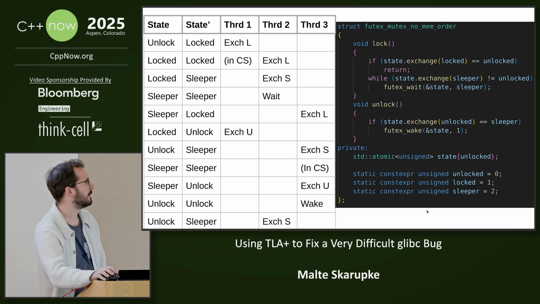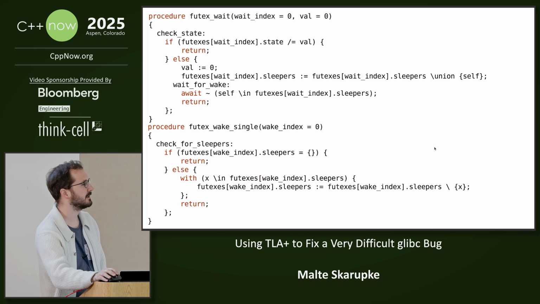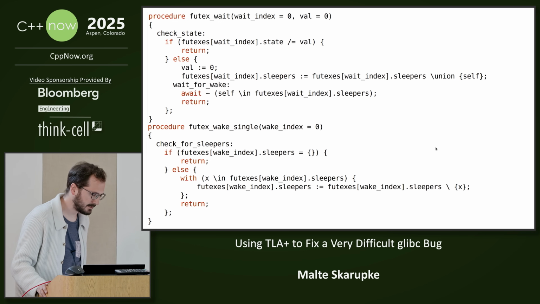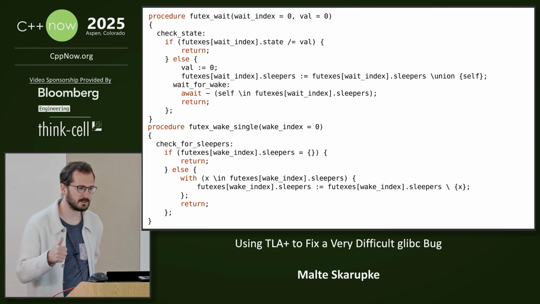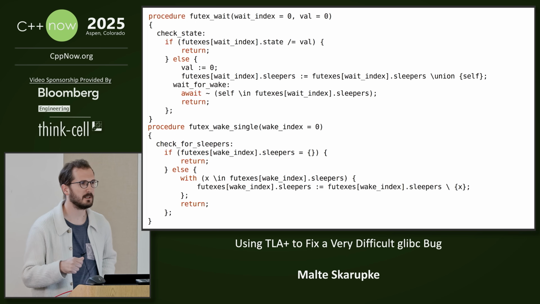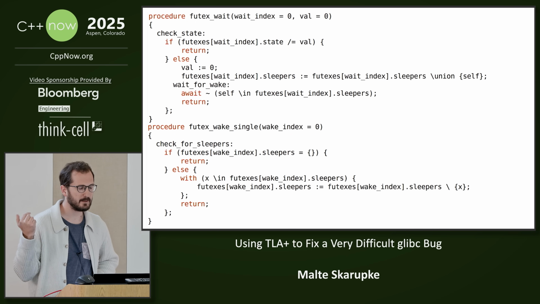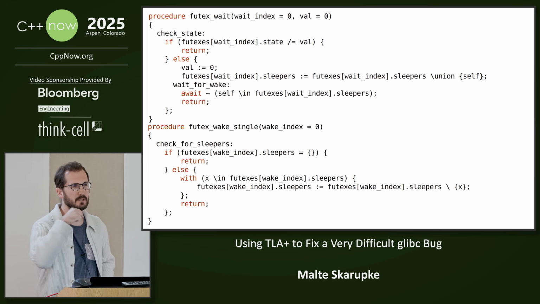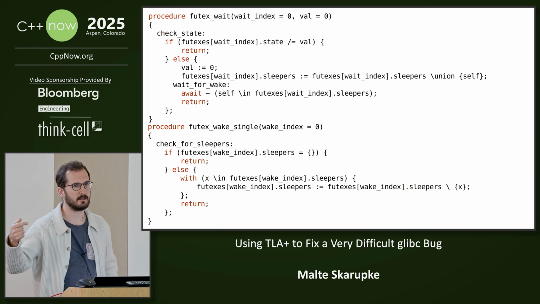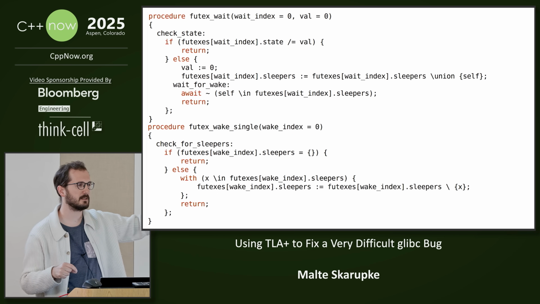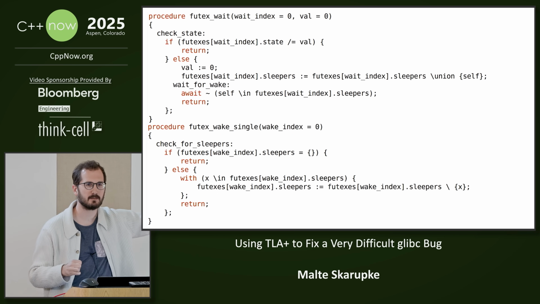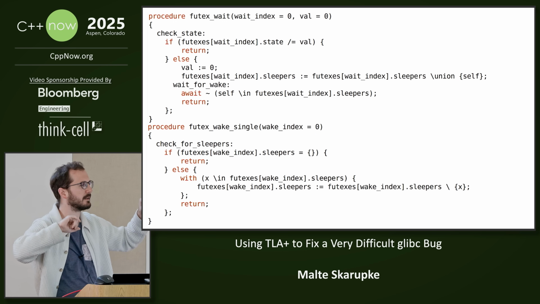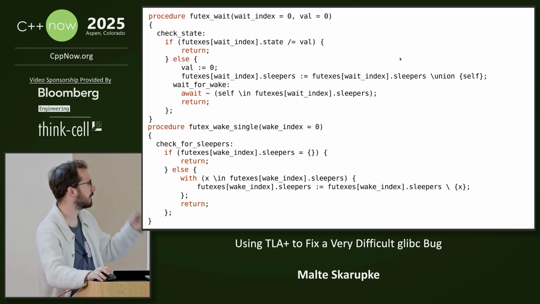Cool. I'm actually going to show how to do a futex in TLA plus, or in Pascal, the imperative language. This is a high-level implementation of futexes. If I wanted to verify the futexes in the kernel, I could not do this because this is too high level. But if I want to verify my mutex, then I don't want all the details of futexes in my code. I just want a high-level implementation. You want to simplify the futex implementation to be able to verify your mutex and keep the complexity there. So let's go through this.